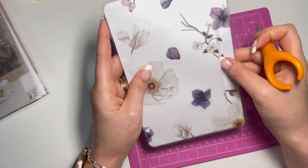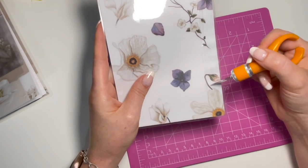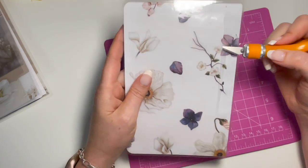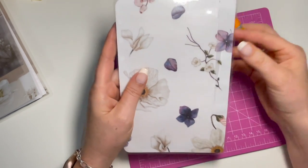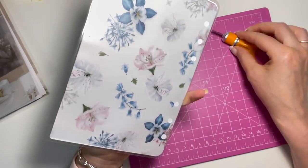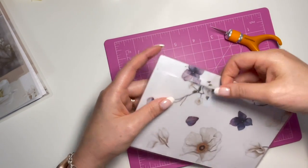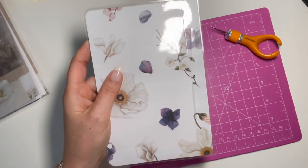Nope. So I goofed. I was straight, and then I went off. I thought I was straight, but I was not, and I didn't realize until I was all the way over here. So I started on this side and went all the way down. So this is my straight line, but look, I have this. I'm so sad because I don't have any more of this vellum, so I don't want to waste it. So what can I do here? I might just have to cut this off. I don't want to do that either. I am so bummed.